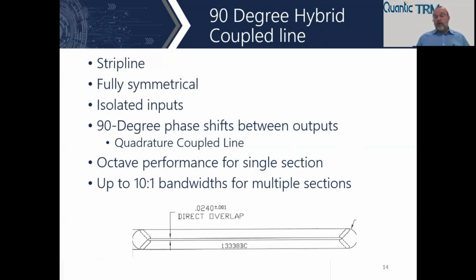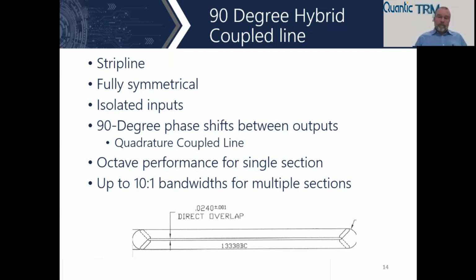We also can use this configuration as power combiners. If we use a 90-degree hybrid to split the signal, put amplifiers in series with the two outputs, and then use the reciprocal 90-degree hybrid to recombine these networks, we can get very efficient power combining. And as you can see by the network, there is no resistive element in here, so a lot of the thermal characteristics that are required for those combiners really get mitigated by the fact that we don't have internal resistors to worry about power dissipation for. So this class of hybrid works quite nicely if a 90-degree phase shift is required as opposed to a 180-degree phase shift.